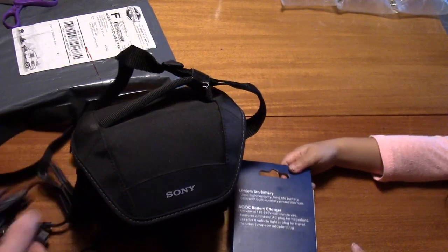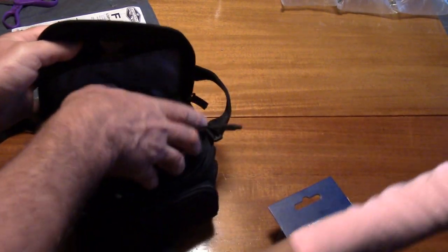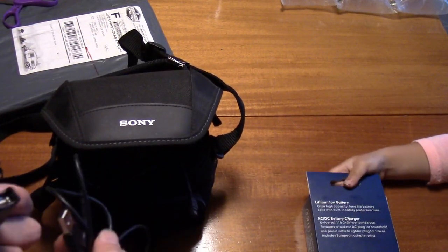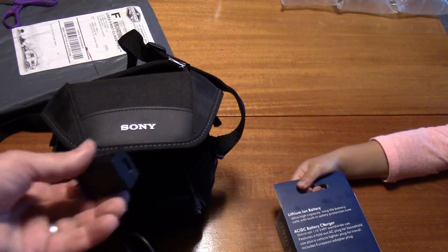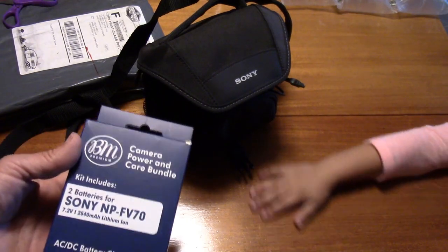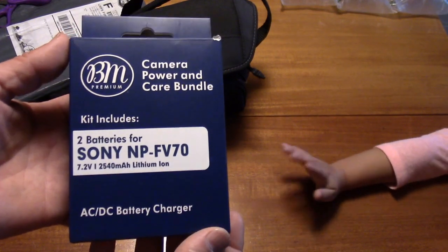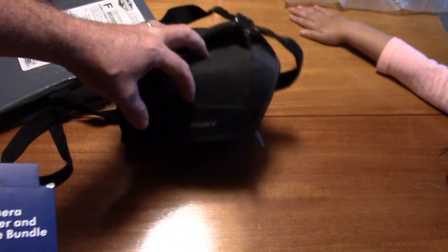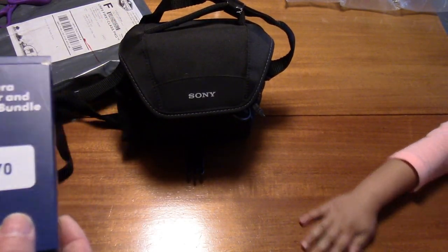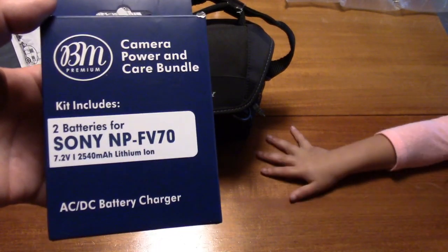And we got here a charger. And actually, from my understanding, this is a relatively new camera. And here we got a USB extension cable and a charging end. And here we have two brand new batteries. He went above and beyond. He said he was sending me this because he didn't use it, and because I'm really not liking this Canon. I'll never buy a Canon again. And he went and got two of these extra.